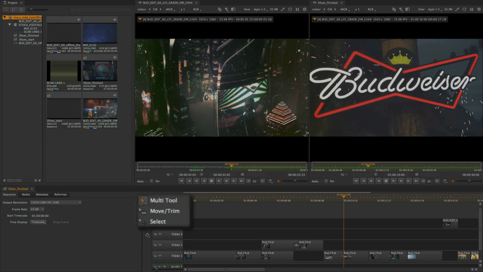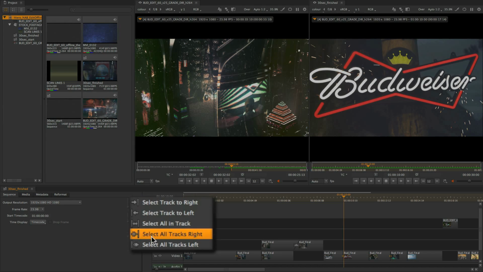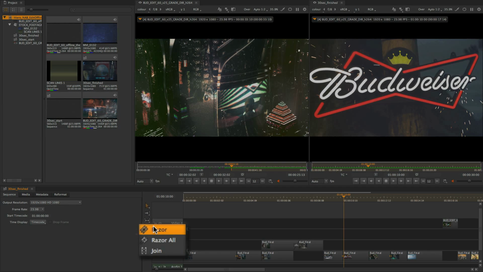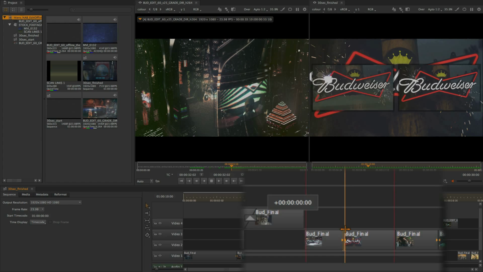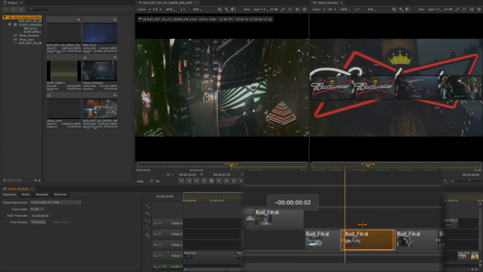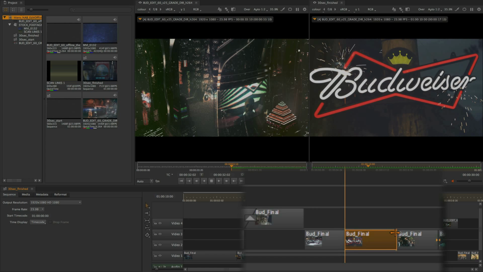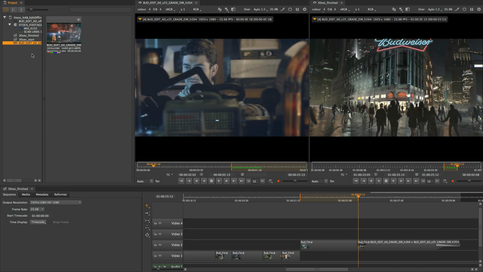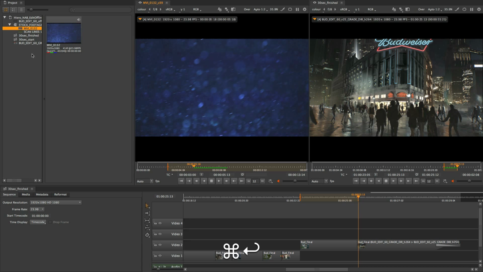Once your edit is laid out, the brand new modal editorial tools allow you to quickly and precisely refine your edit as desired. When coupled with HIERO and HIERO Player's unique multi-tool, it allows you as wide or as precise a level of control as you need for the task at hand. Both the modal and multi-tools now offer ripple trimming functionality for concise edit adjustment, which will again be familiar to editors.